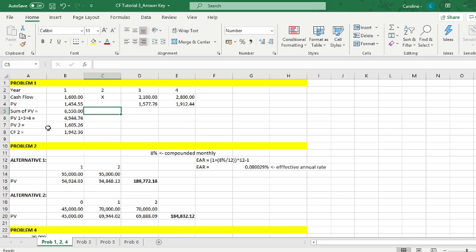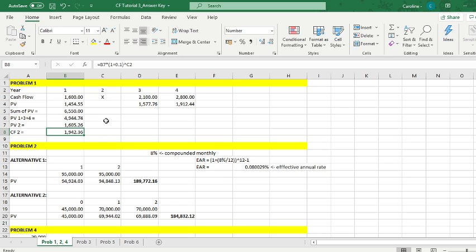Okay, after you find the present value of the second cash flow, you're not done just yet, because you need to find the cash flow in the second year. The cash flow in the second year, not the present value of the cash flow in the second year. So how do you find the cash flow in the second year? By using the future value formula of the single cash flow. So this present value of the second cash flow here needs to be multiplied by 1 plus the interest rate to the power of the period itself.